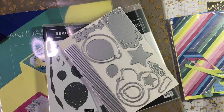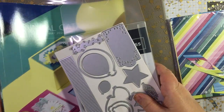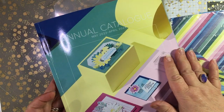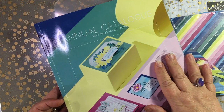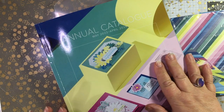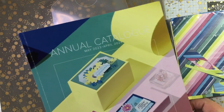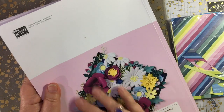If I make mistakes here, forgive me, but I'm just going to show you a little suite that is in the annual catalogue. I cannot show you the inside of the catalogue until it actually goes live on the 2nd of May. But I am excited by this catalogue. There's some hints and clues.